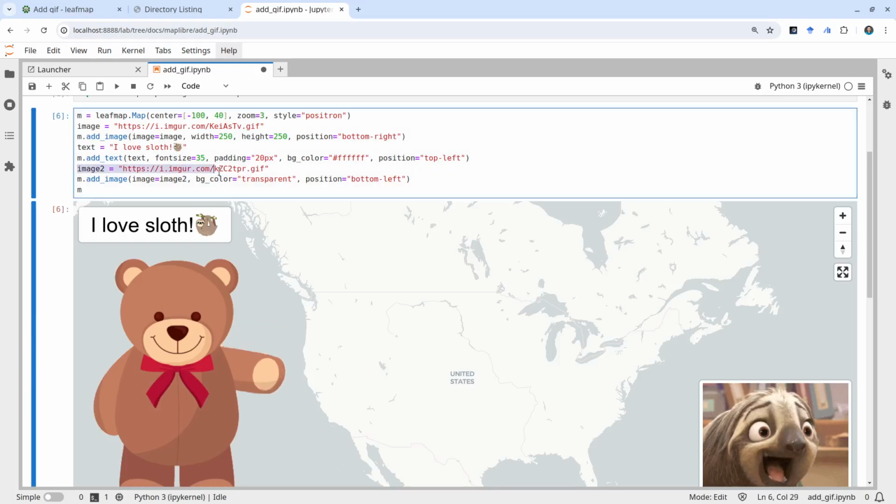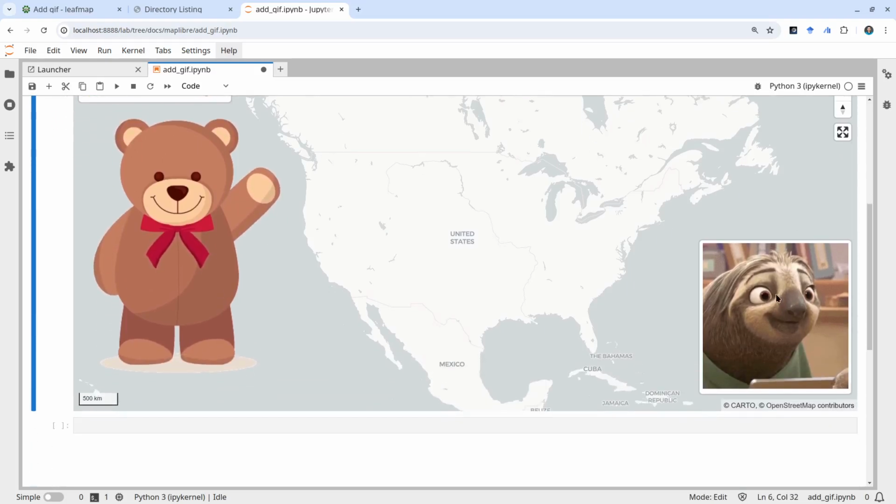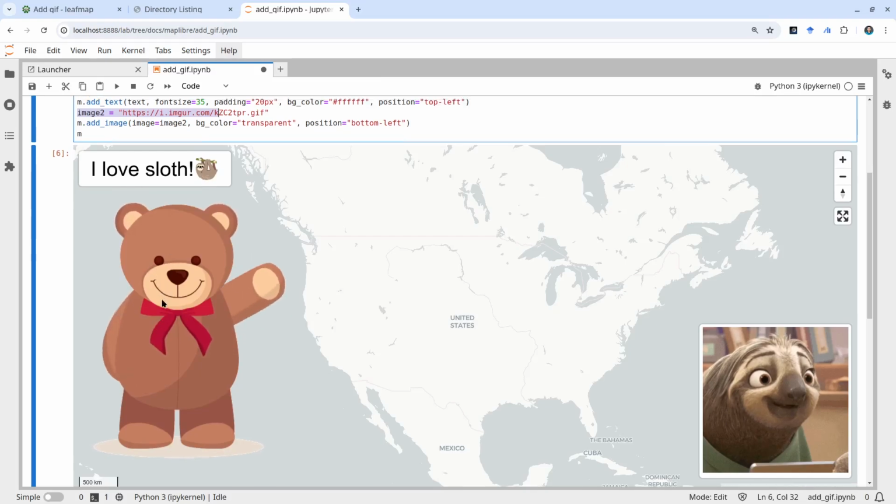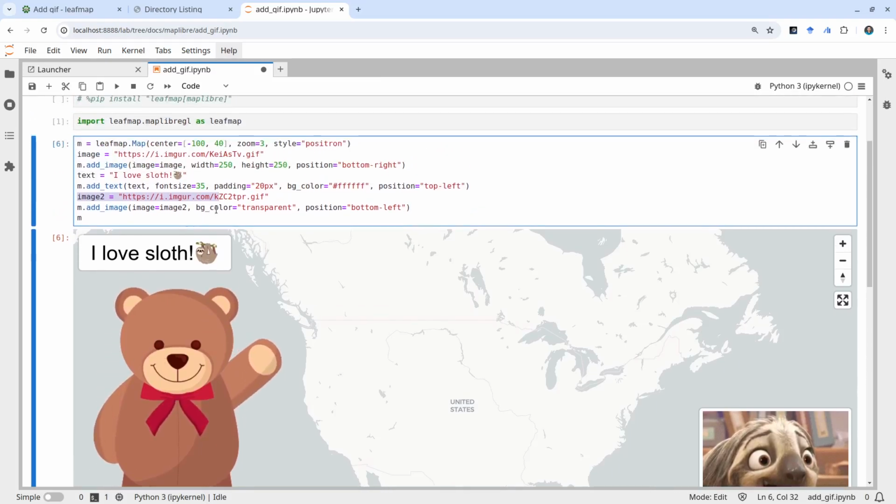And then the second image, the image here at the lower right corner, because this is a square, you will see the white color border here. If you have some other images that are not square, sometimes you might want it to be transparent. So by default, the background color is white, but you can change it to transparent. If you change it to transparent, you see here right now it's transparent. If you don't specify, it's basically just a white color.